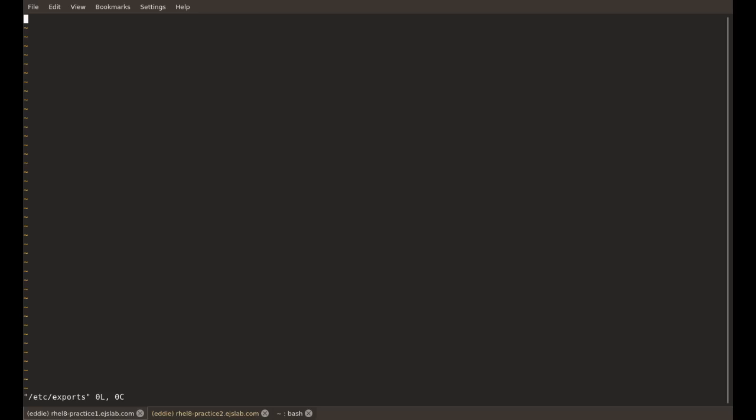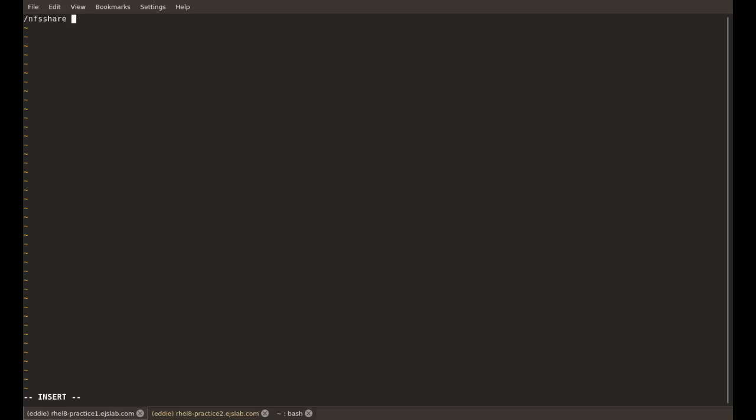Now, I know a couple of things that I need to do to be able to make this work. So we're going to go ahead and put the NFS share. That is what we're going to export. By default, it exports stuff as read only.